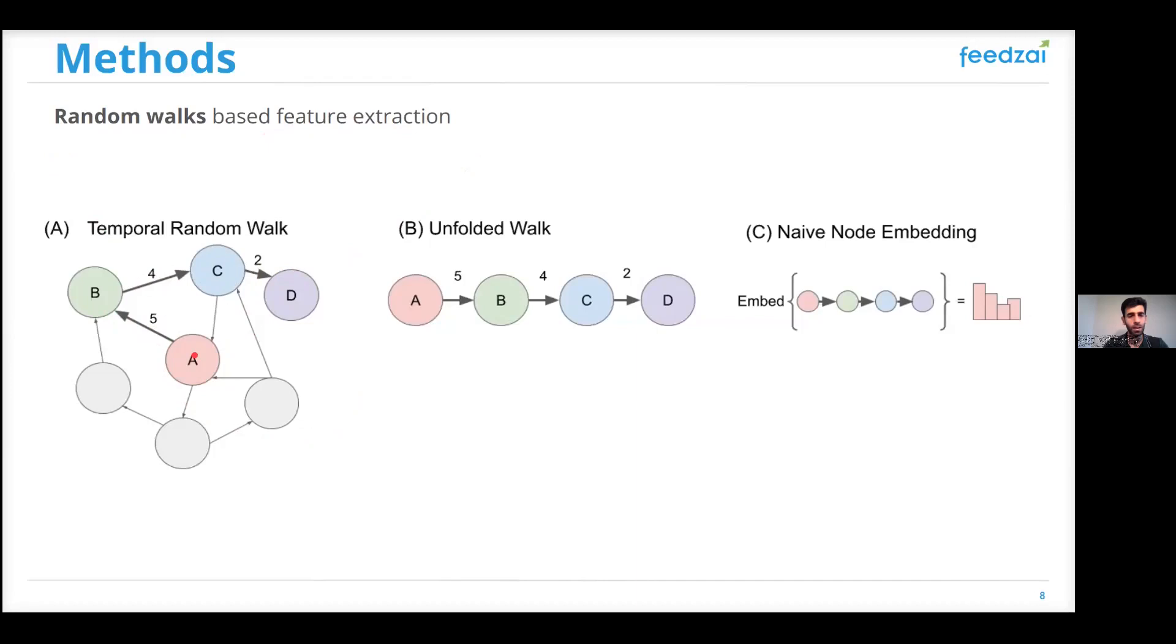For instance, a RandomWalk could be A, B, C, D. Then this walk or the features collected during this walk could be used in an embedding function that will generate an embedding to represent node A. Of course, this is a very simplified example, and we can see that an approach like this one will be very expensive due to the need to perform the RandomWalks.